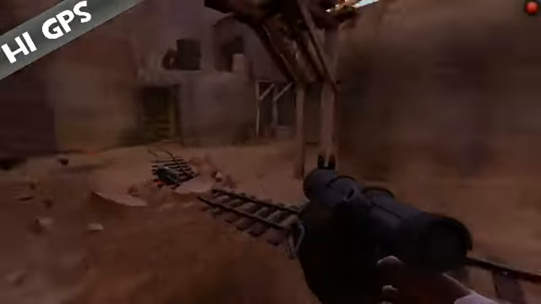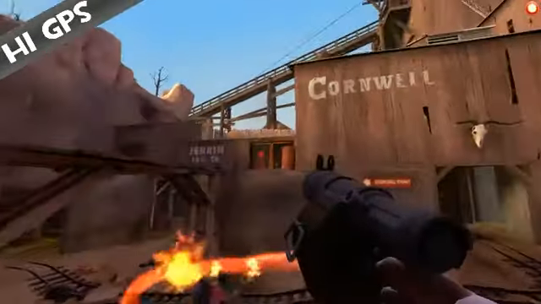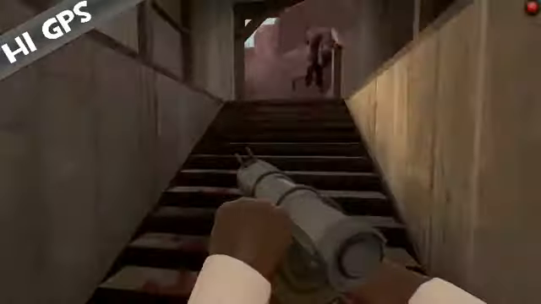Heavy goes down, as well as the medic earlier. Very nice. Another demo up there gets taken down by the engineer sentry gun. We're still putting some bombs up and reloading and falling back to the point, hanging around the dispensers to get more ammo.